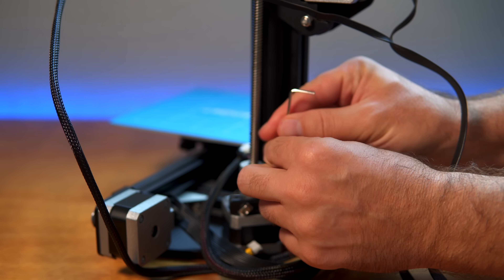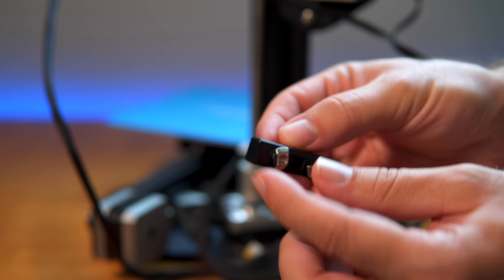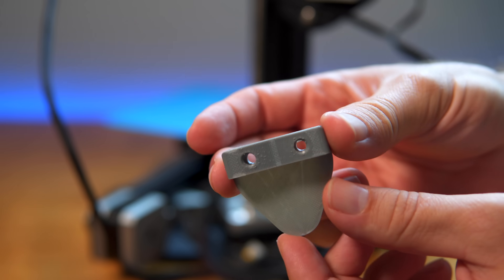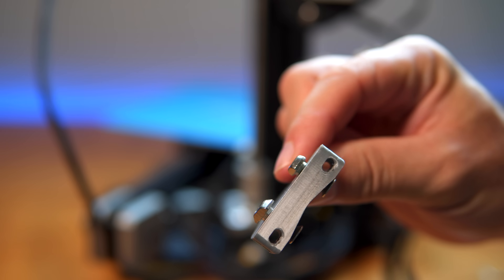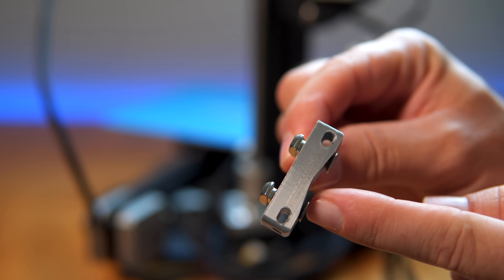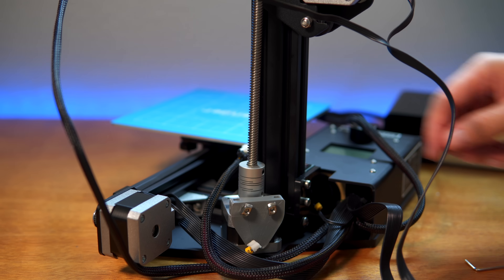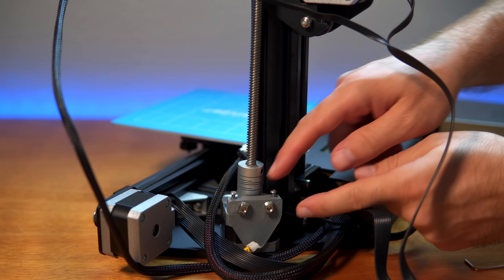This new piece is going to replace that old bracket. I just need to take off the bolts on top, the piece comes off, and then transfer the hardware to the new piece. Looking at it now I hope these holes are big enough — the bolts are sticking out quite a bit. I might have to wallow the holes out a little bit but technically it's just going to go like that right there.